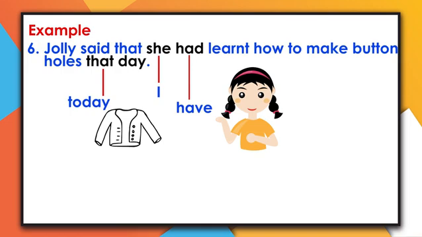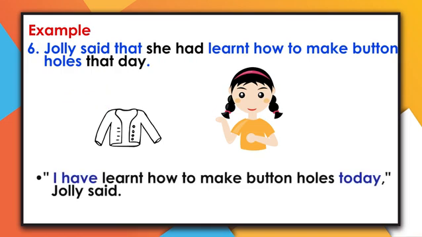First and foremost, we need to put the open quotation marks, as you can see them on your screen. Then we write the actual words of the speaker beginning with a capital letter. And we shall say, "I have learned how to make buttonholes today." What is following that? I'm going to put a comma, leave some space, slightly up there I put my cross quotation marks. Then I end with a speech tag which says, Jolie said. And I put a full stop.